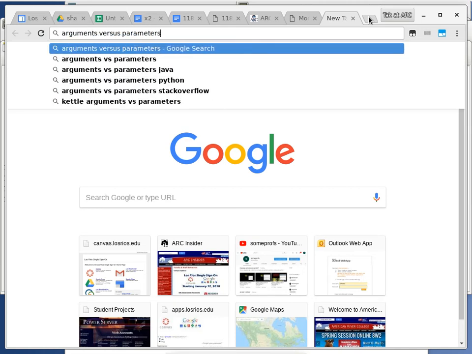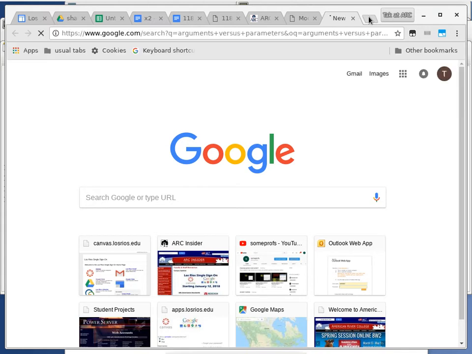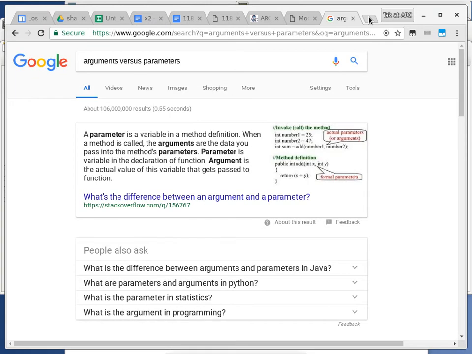Well, it is kind of important, because understanding the correct terminology means that in future classes you understand what the other professor is saying, right? Okay, so it says right here a parameter is a variable in a method definition, method being a subroutine in an object-oriented way.